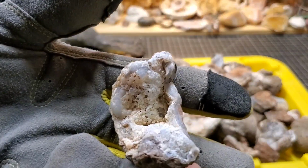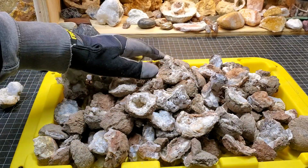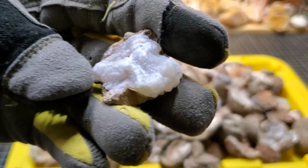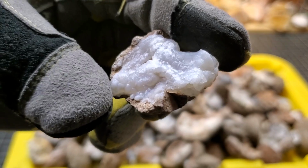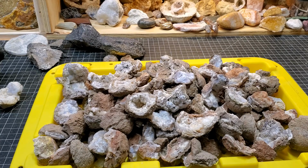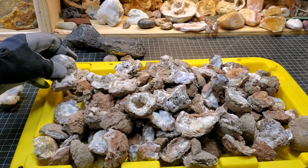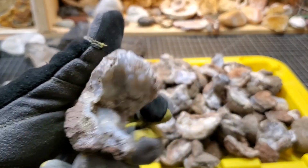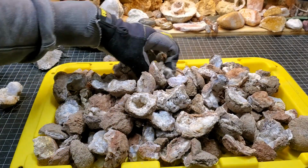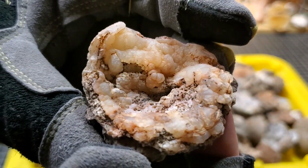Highly recommend the spot, mostly because it's right off the highway. I probably wouldn't have driven super far out of the way to go here. You know, I feel like there's an abundance of material in southern Idaho, Utah, Nevada. I wouldn't have driven 10 miles down a gravel road for this, but man, for a place to camp right off of the highway, and you know, that one kind of looks like there's a Thunderegg attached to it. For a place to camp right off of the highway, it's pretty dang good, and the material is crazy abundant.